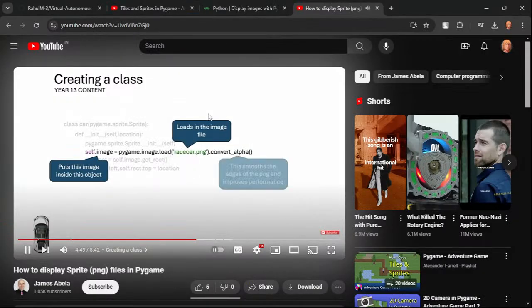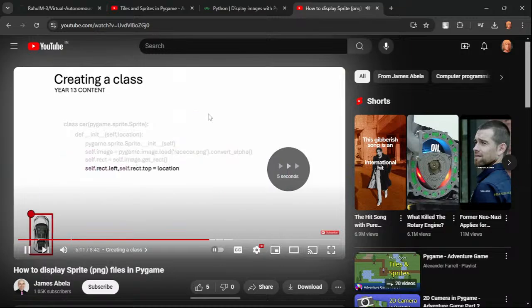Loads in the image file and a rectangle left hand corner. Yes, it is a choice, but trust me, this is the easiest way.